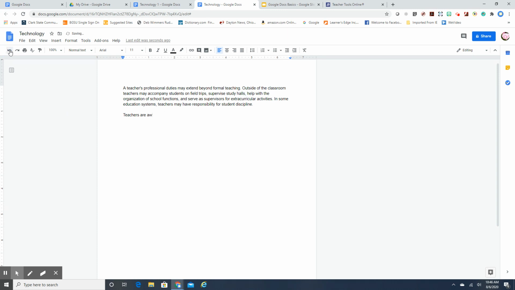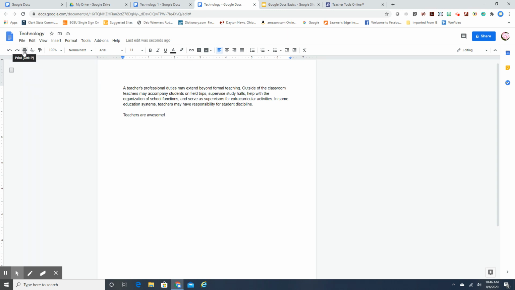And you can click undo as many times as you need to. Then here's the redo. So maybe you undid too much stuff. So then you click on the redo to bring the sentence back. So those are very good tools to use.